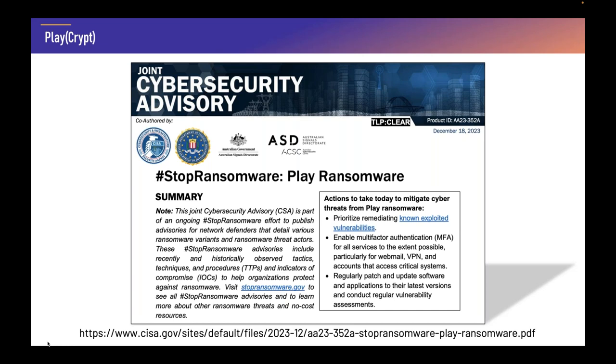Now, Play ransomware is believed to have been active since around the middle of 2022, where it first made a name for itself due to targeting government entities across Latin America. The reason why it's called Play ransomware was due to the word play left in a very simple ransom note, as well as the file extension .play on files that were encrypted. Something else to note is that there have been similarities observed between Play ransomware, Hive ransomware, Nokoyawa ransomware, and also Quantum ransomware, which is thought to be an offshoot of the Conti ransomware group.